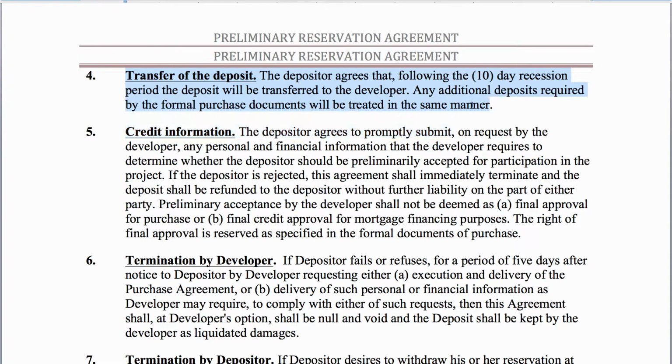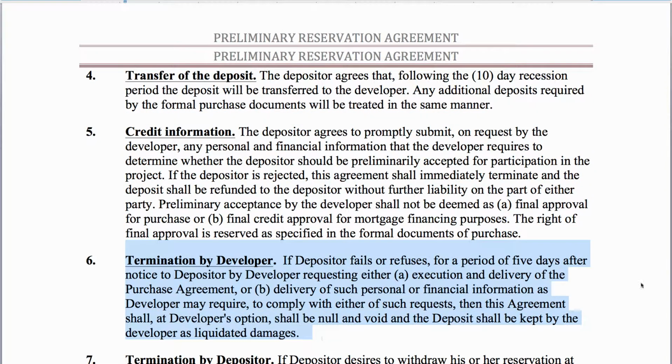Okay, there we go. Now, naturally, in order for us to be able to get you a first mortgage approval, we will need some information from you, basically a personal financial statement, proof of income, proof of deposit, and so on. So you agree to give us the necessary information that we will need in order to obtain financing on your behalf. Okay?